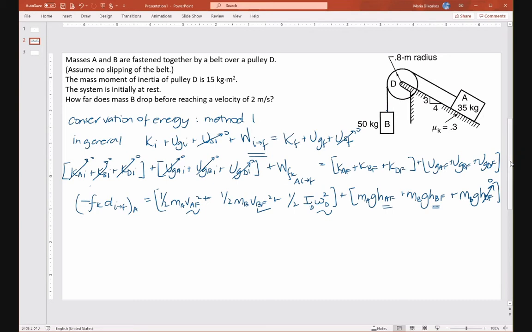So remember, block B is in contact with the pulley through the rope, and block A is in contact again with the pulley at the same position, the outer rim. So these points here have the same tangential velocity. So in other words, vBf is equal to vAf, which is going to be equal to vD of the pulley at the rim. Now, vD of the pulley at the rim is just rD omega D.